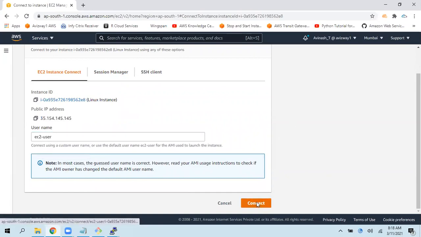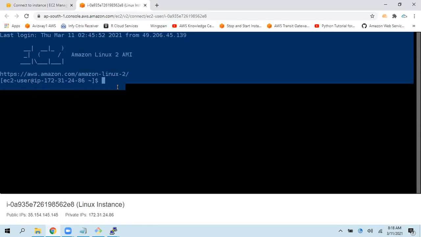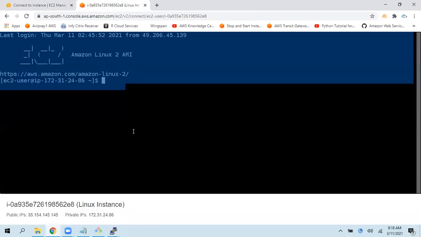Whenever you click on connect, another window opens, and here we got connected to this Linux instance. But as I'm mentioning, this feature works only when you have a public IP address. There is no guarantee that your organization is going to allocate a public IP address for your web servers. So that's why I don't want you to go through these options. But we still have an option that you can just go here and use it, right?